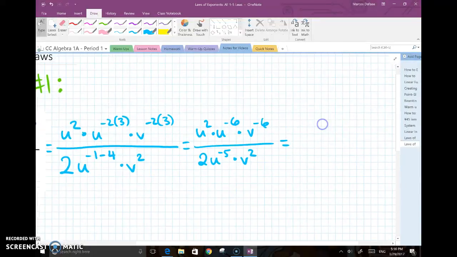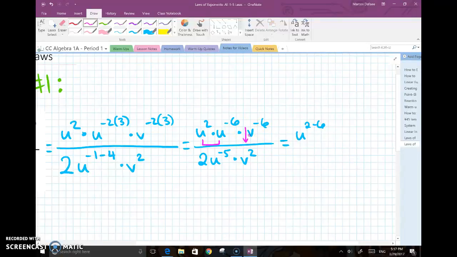What I have now is, if I combine these two u's together, what I get is this. Now I have u to the power of 2 minus 6 times v to the power of negative 6. And actually, I'm going to take a shortcut here. Watch what I do. A negative power indicates that the base needs to go to a new place. Now, there are only two ways that a base can move in these cases, up or down. In this case here, my v has a power of negative 6. That negative 6 says that the v needs to move somewhere. The only place it can move to is below.